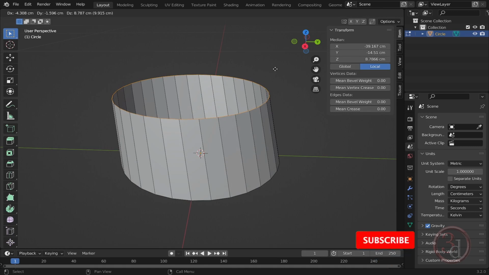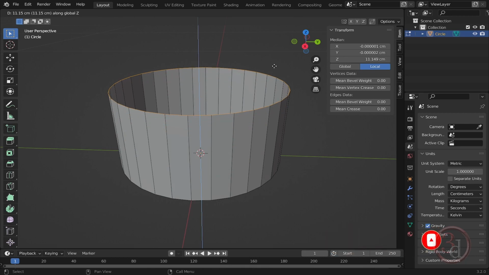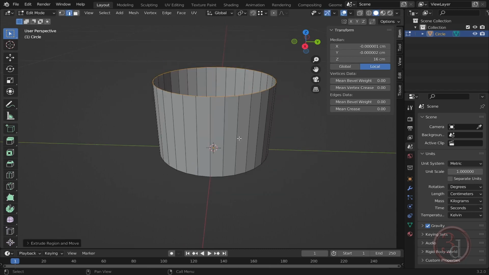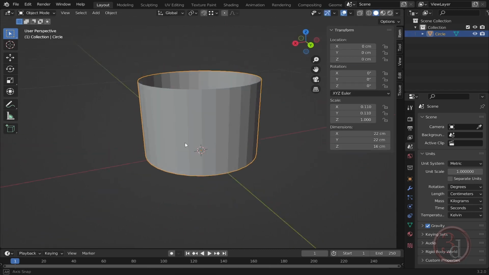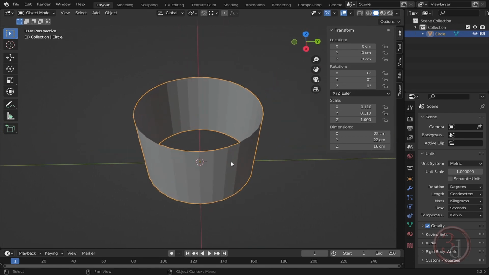I can press Z so that it goes straight up in the Z axis, and I can enter the value on my keyboard number pad, 16 centimeter. Okay, so this is my lamp shade dimension.